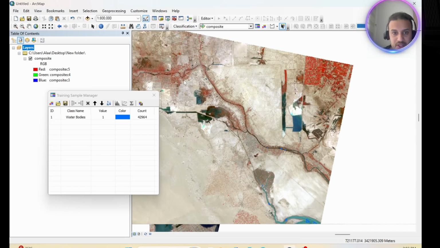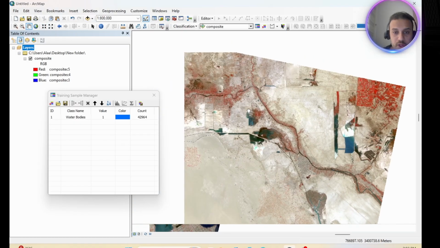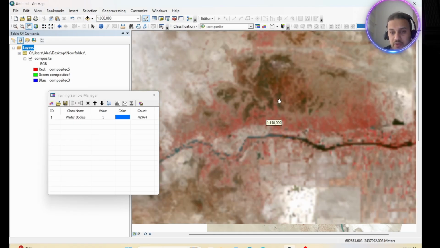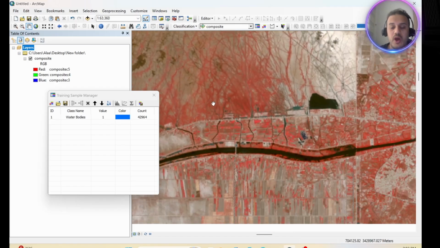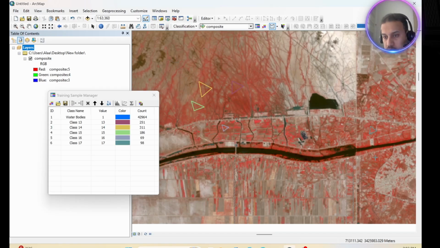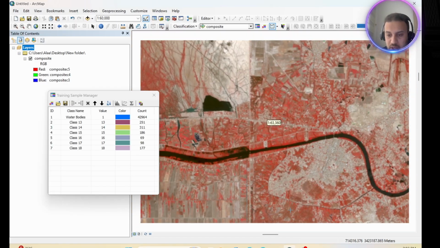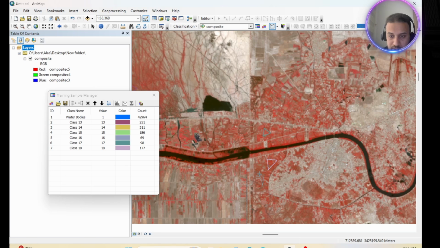and now let's choose the vegetation, the second one. With the false color, the vegetation appears as red color. This is the purpose of using the false color, it allows you to check the vegetation much more easily. You go back to polygon select. So this is vegetation, all this area with red is supposed to be vegetation areas. Okay, so you have to classify those areas with red as vegetation.